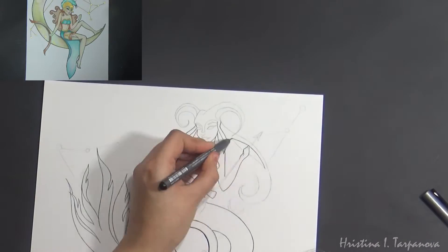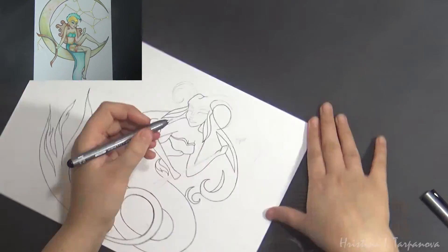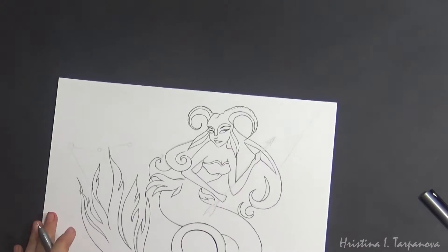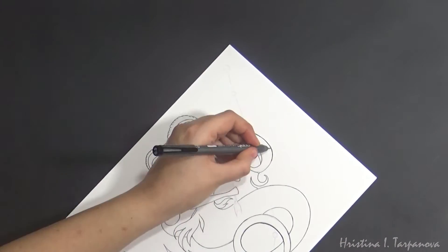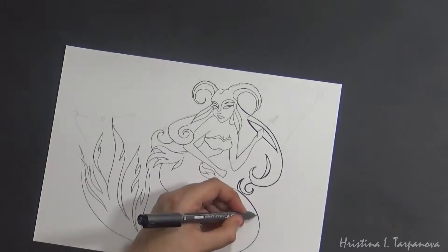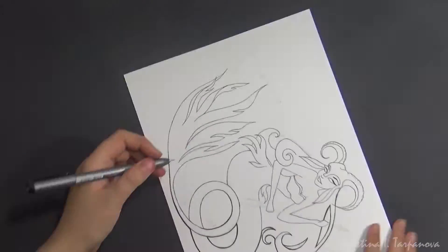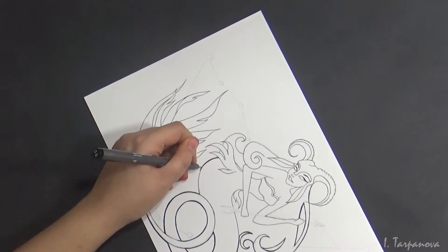I'm going to put the picture of the first drawing on screen so you can see how the two relate. The basic idea when I started the piece was that I wanted both characters to be on the same page, but the size of the paper I had meant that if I put both characters together they would have been too small. So I decided to do each of them as an individual artwork, but the two characters are still interacting — the Capricorn character stole the Sagittarius character's arrow and she's kind of playfully running away from her.